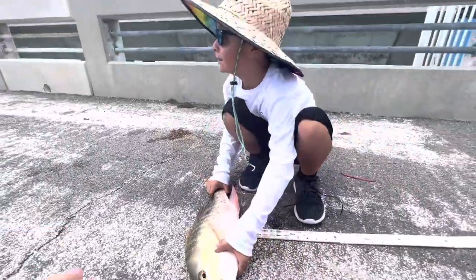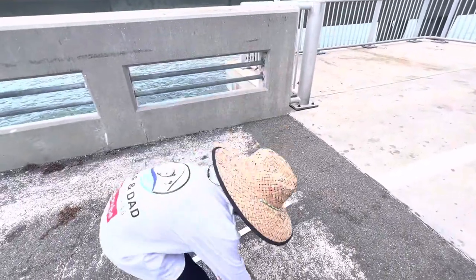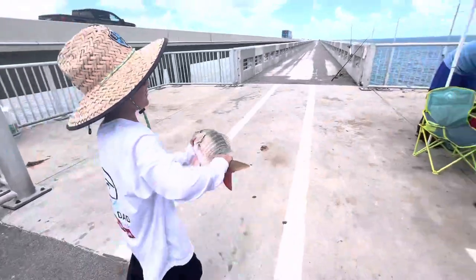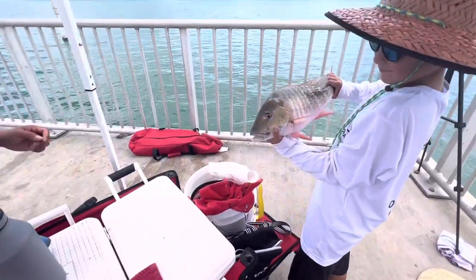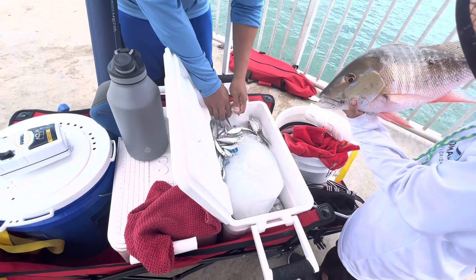All right, let's put him in the cooler. Hey, ooh, oh. Heavy. Be careful. That's why I told you to use your towel. He's heavy. All right, cooler. You're going home with us, sir. It's cooler. Hold on. We got our bait in here.